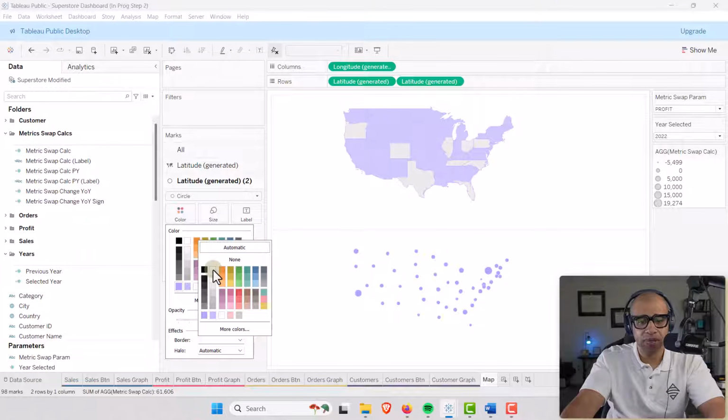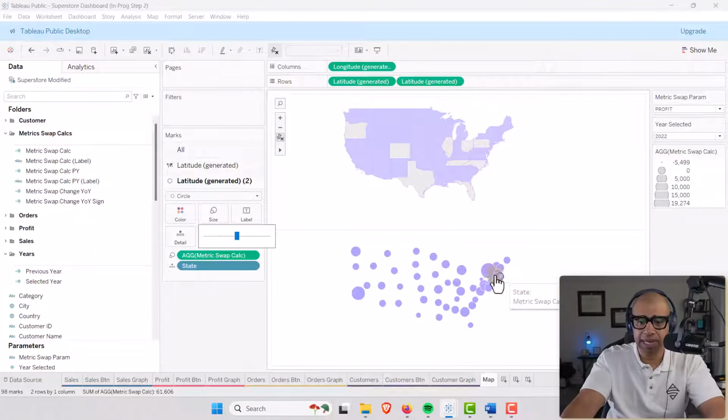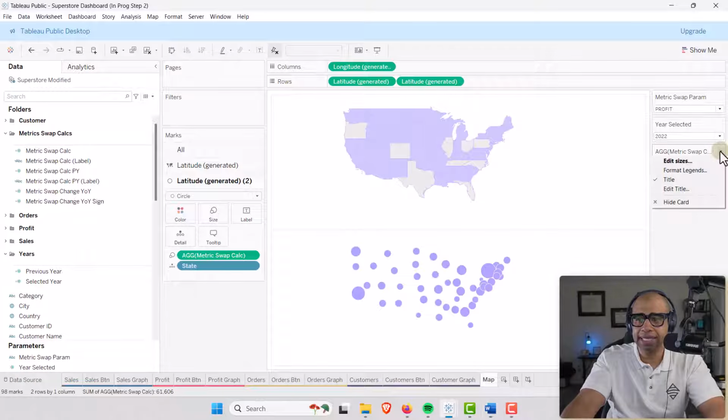Let's go ahead and make that white for our circle border. Perfect. And then let's play around with the size here. I want my size to be kind of right in the middle there. Okay, so we got some big circles there. I can hide this legend. I don't need that. Hide the card here. And so now what we can do, we can get into like the tooltip.